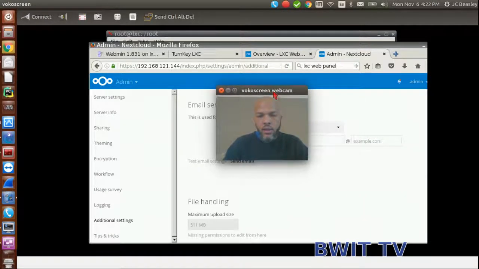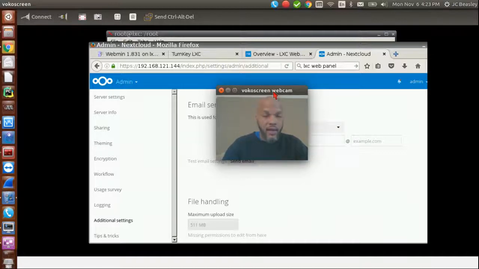If you're looking for something to have your own personal storage, your own location, if you want to move away from having your information out over at Google, MSN, Yahoo, or any of the other storage providers, Dropbox, some of the other major ones, this is an alternative solution.